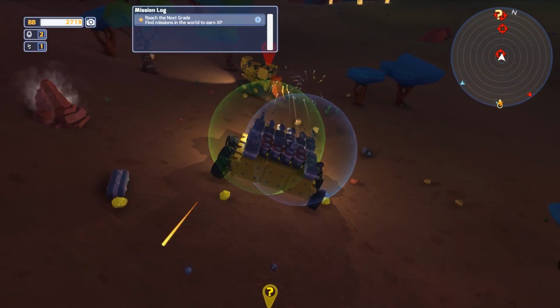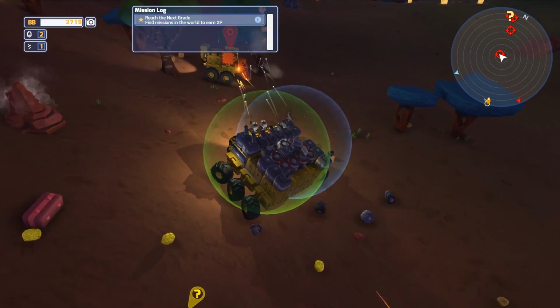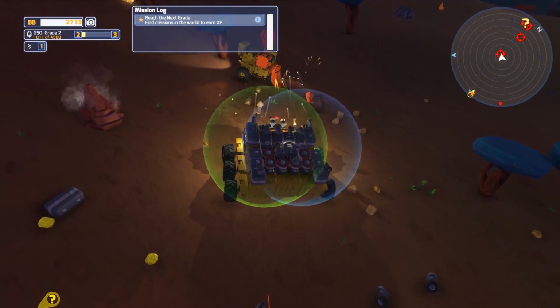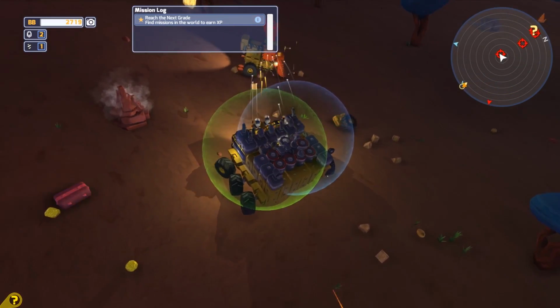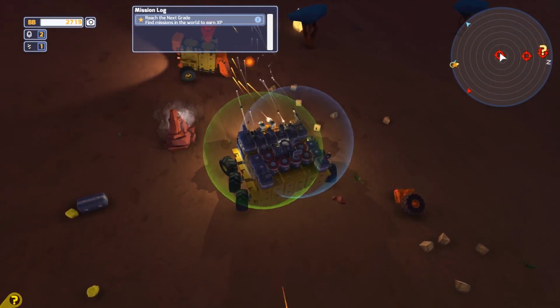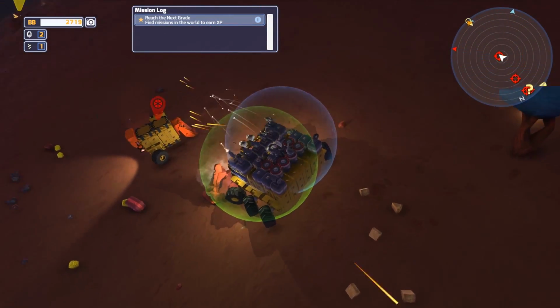Now, let's go ahead and destroy this one. Come on, buddy. I don't know what he's doing. Sometimes it seems like the AI is just a little lost. And did we just get to the next grade? Or do we have a long ways to go? Yep, I think we did. Actually, no, there's a new question mark here, so there's another mission on the map.